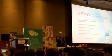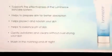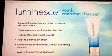It also helps improve the pH of the skin. The pH of the skin needs to be 5.5 to be a healthy, happy skin. When it's at that pH, it gets much better penetration, everything gets into it, it looks better, it's the best skin you can get. So that's what our goal is, to bring the skin pH close to that and to reduce inflammation in the skin. And all those products that are in the Luminous wash help it to do that.